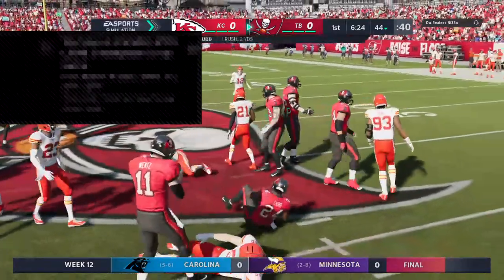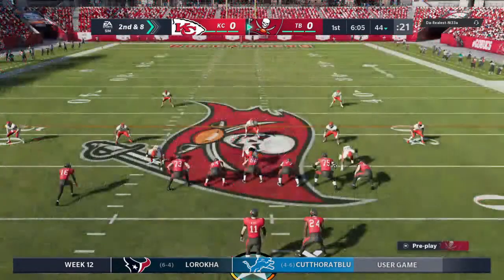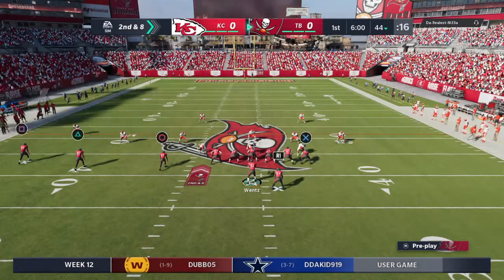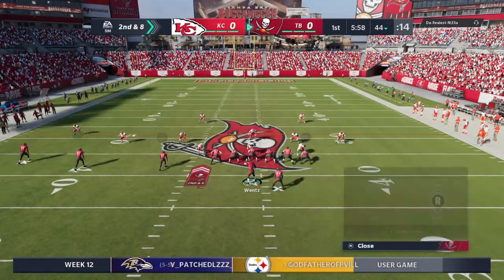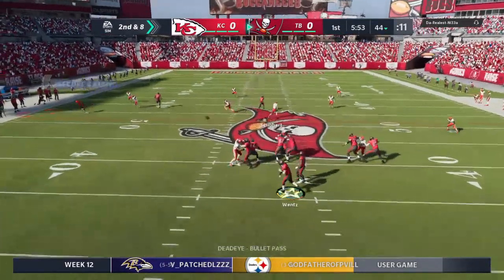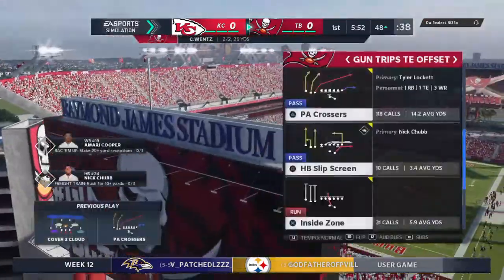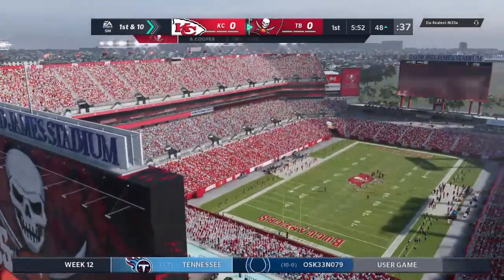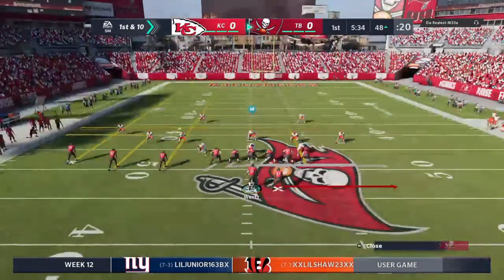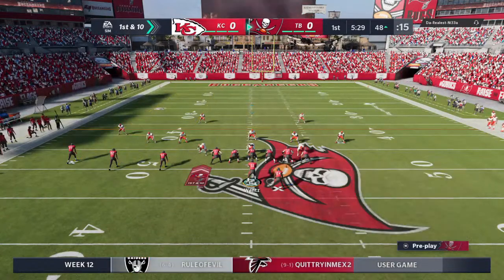On first down, Chubb going to get forward for only about a couple. 2nd and 8 forthcoming. Defensively here, you're facing a top 5 team in terms of points scored in the NFL. So when they're that high-powered, you've got to find a way to hold them under 20, because to me, that's the magic number. 20 points scored, you give yourself your best chance to win. So if they're up around 24, 28, 30, they could be in some trouble. I think so, because then you turn it into a shootout, and that means your offense has to keep pace. 9 yards to pick up there, and it's a first down. So now 1st and 10 in Chiefs territory at the 48-yard line.